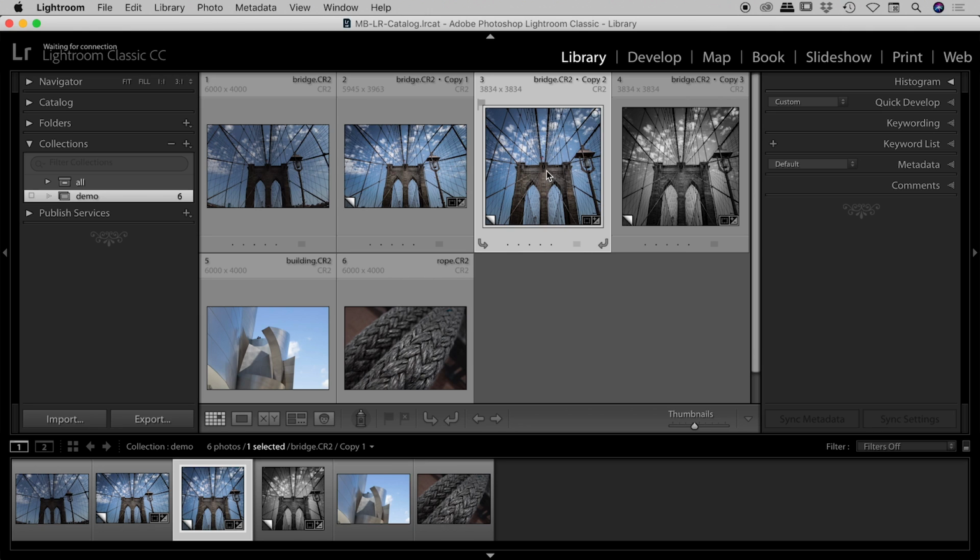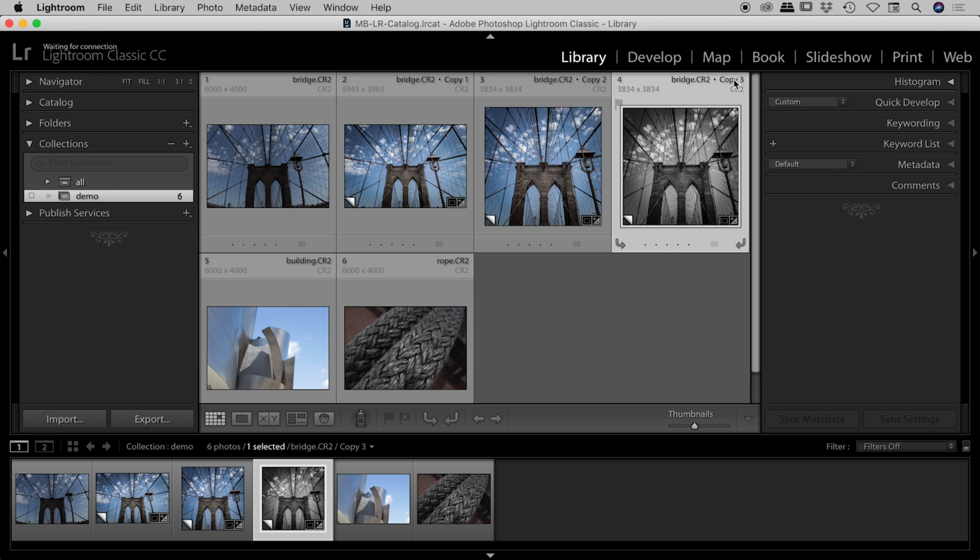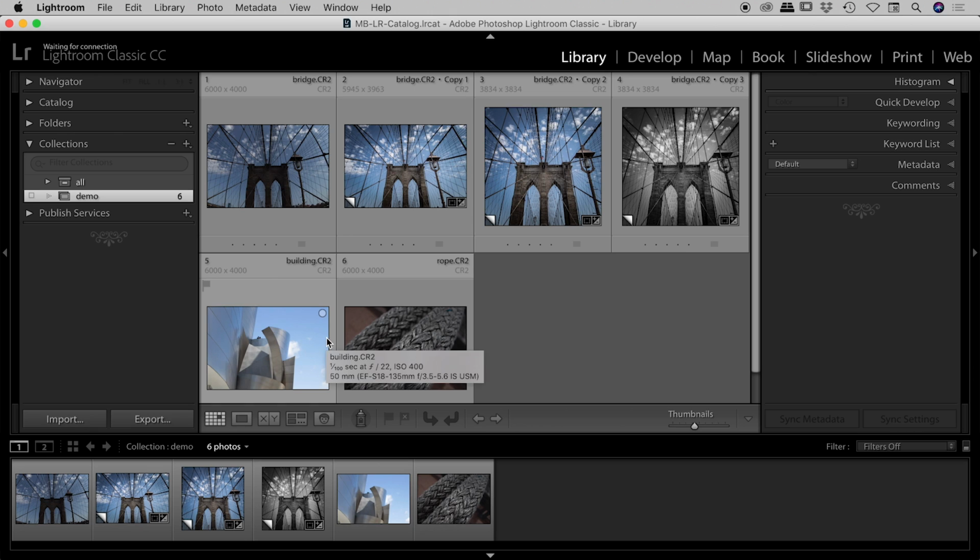And then this next copy is effectively the same as this one just here, but with copy two you can see I've done a square crop. And then this copy three, virtual copy just here, is obviously a black and white version of this one. So that's virtual copies in a nutshell. And I'm going to show you how you can make your own using these images just down here.